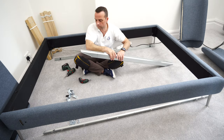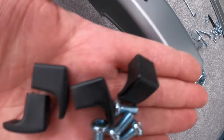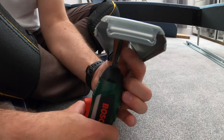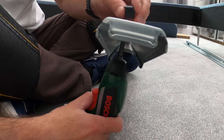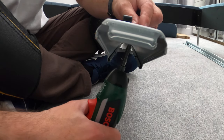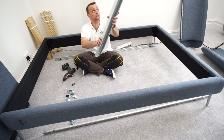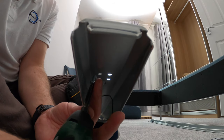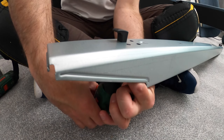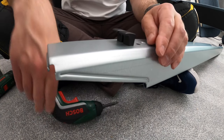Now we're going to do exactly the same on the mid beam — open the mid beam slightly. You're going to have four holes, and we're going to work with the two top holes on the mid beam. We're going to need four plastic stoppers and four screws. Place the screws from under to the outer holes on the mid beam and connect them with the stopper on top. Those stoppers are going to stop the bed slats from sliding off the bed in the middle. They now have a small hook so the wooden slats stay hooked nicely behind them. Exactly the same on the other side of the mid beam — one screw from under and a plastic stopper connecting together.